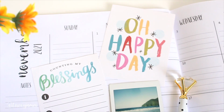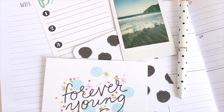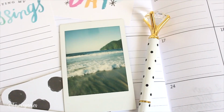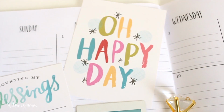The last way that you can use your monthly planner is a way that is so sentimental, and that is basically memory keeping or even a journal. So for instance, you can use it as an entire gratitude planner where you write a little note every single day about something that you're grateful for. So by the end of the year, you have 365 little memos about all the things you were grateful for the entire year. So you can use it as a gratitude planner in such a way, or you can even use that same approach as a personal journal where every single day you write down something that happened in your life or just something sentimental to you so you can look back on it.